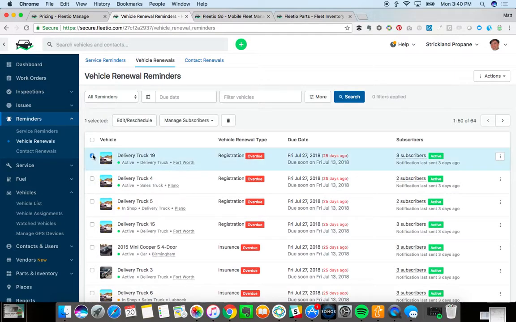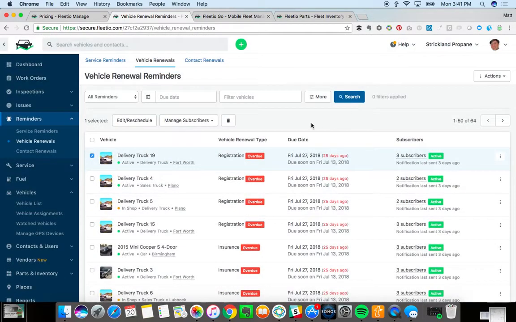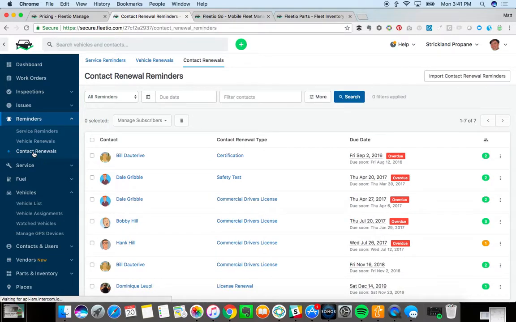You can easily reset these or reschedule them to the next due date once they come due and you've actually tackled that particular task. So then you can just note the next time that it'll be coming up. You can apply renewals to what we call contacts as well in Fleetio. And think of a contact as any individual that interacts with the fleet.